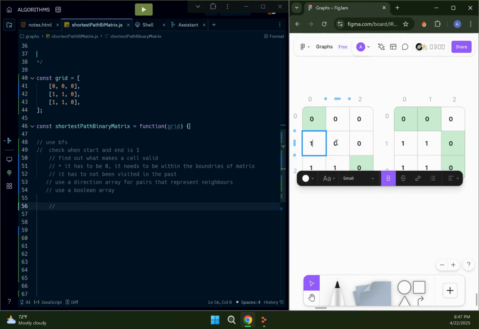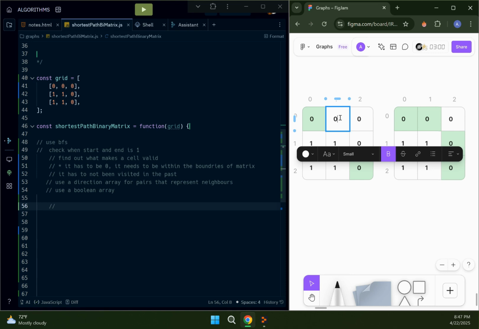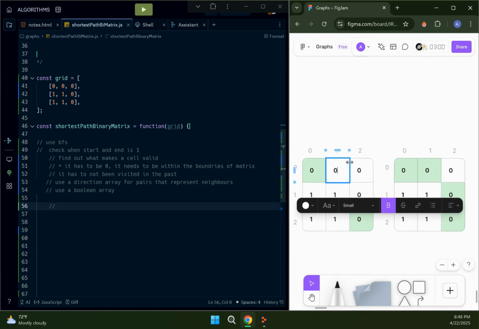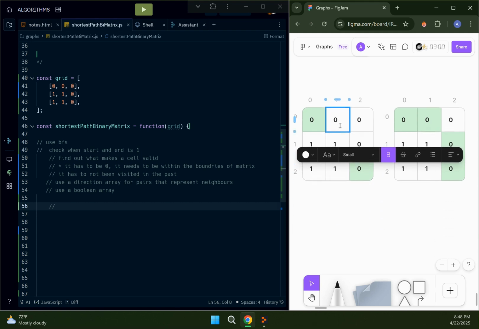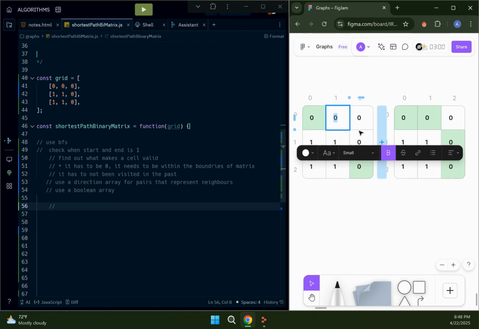We check this cell, it's not valid. All right, let's make this one 1. And in this specific case, we end up entering on our next queue only this cell. And then we update the current queue with the next queue. So essentially now this will be our queue, because we can have multiple cells, which we iterate over on our next iteration. So now we're going to check the neighbors of this cell on our next iteration.